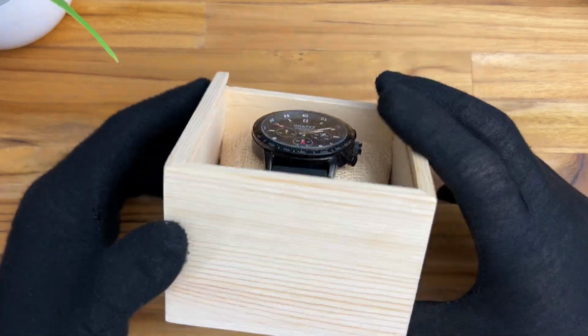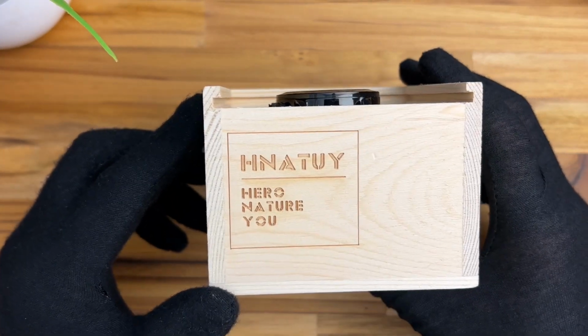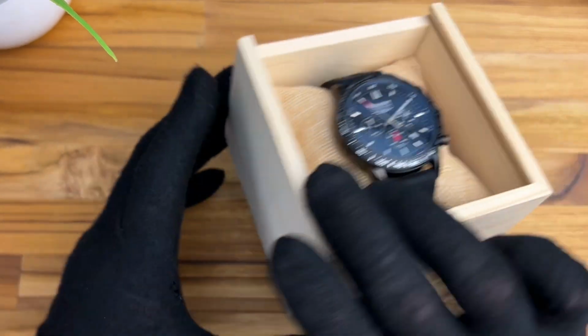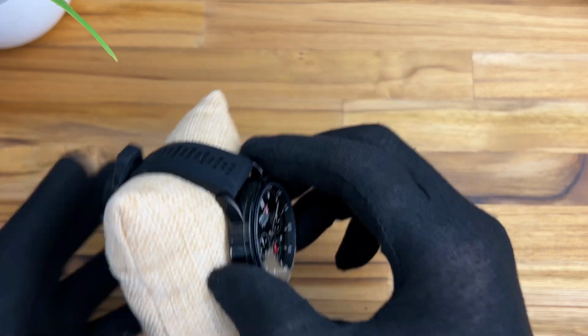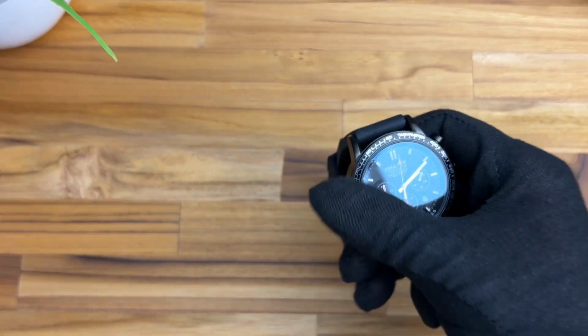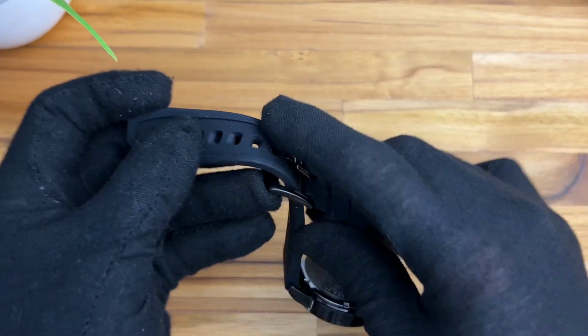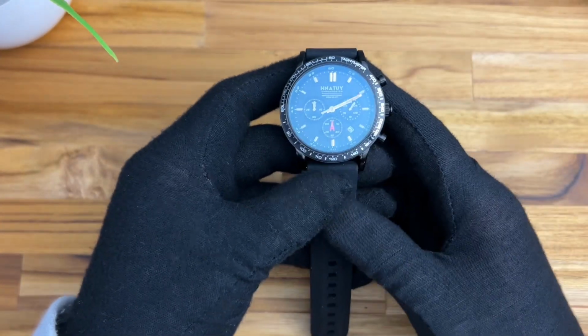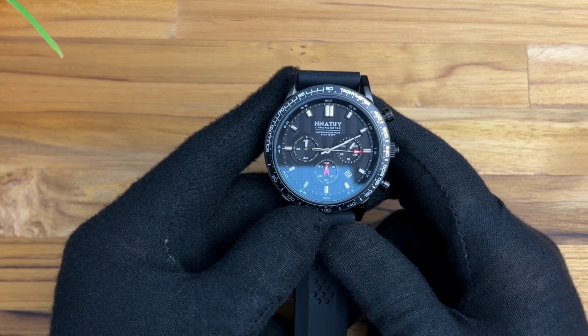Now let's talk about the watch I have in this box right here. Now again, this is the Hero EP09-3, and this is going to be a quartz chronograph. Now the one I have here has a black coating around the 316L stainless steel case, and it does have sort of a nice, cool, racy vibe. It's a more modern aesthetic, and it's slightly larger on the diameter, which also fits in with the modern aesthetic. Now, the diameter of this watch is going to be 44 millimeters.